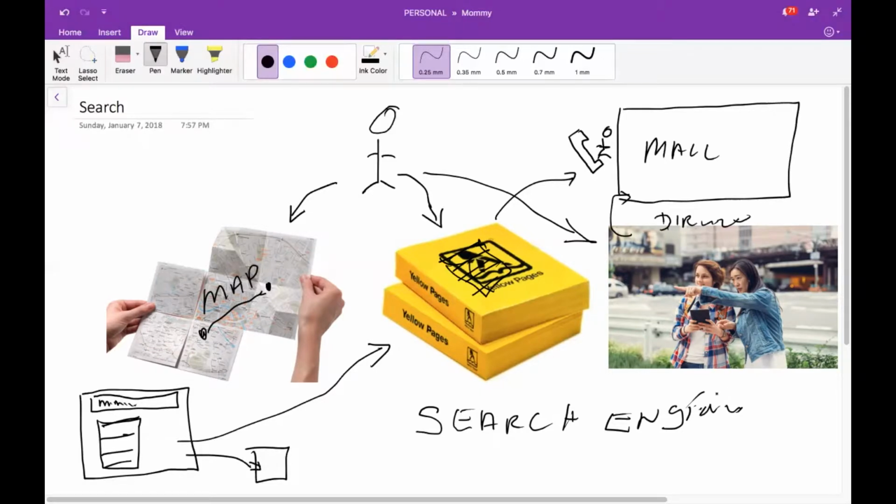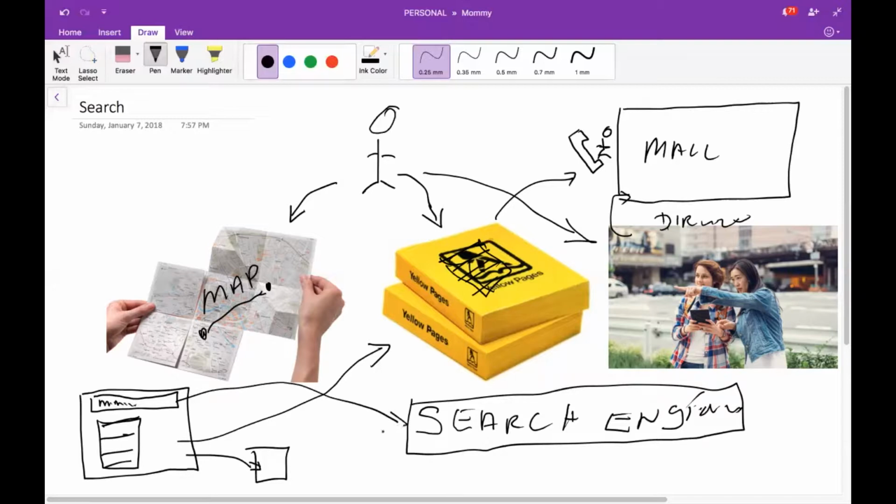Sorry, I misspelled that, but it doesn't matter. A search engine is what actually allows the browser, when you type into that search box, to find that website or that mall information or that phone number, or give you directions. It's the search engine's job to find that information and return that result to you.